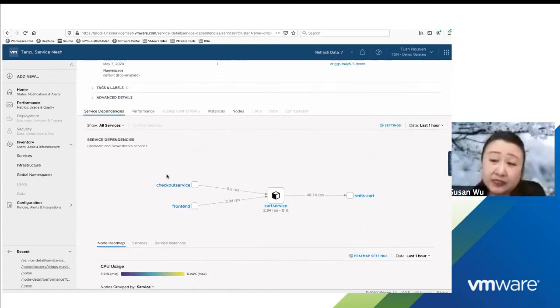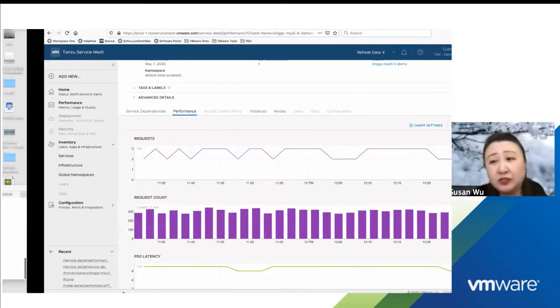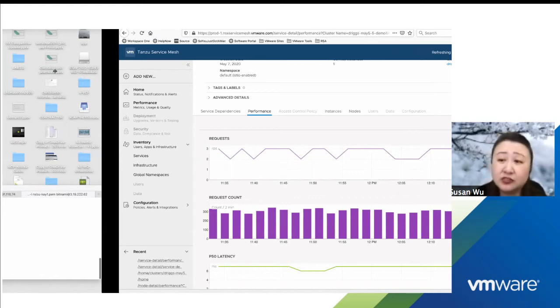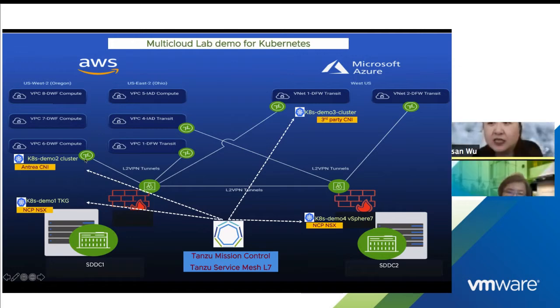Very powerful concept. We talked about deploying the applications across multiple clouds, hybrid cloud, as a use case. We actually didn't talk too much about traffic routing. So in software development, there might be times that you're testing a new release of a software, and you might want to direct a partial part of the traffic to the new application. Not all of it, maybe just a percentage of the traffic, so that you could test that application. You can do that with Tanzu Service Mesh as well. This is helpful in software testing, blue green deployments.